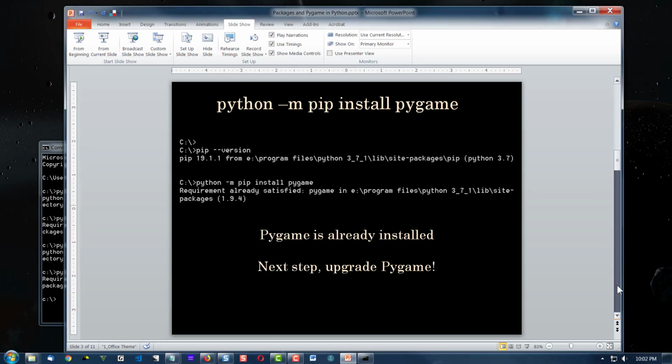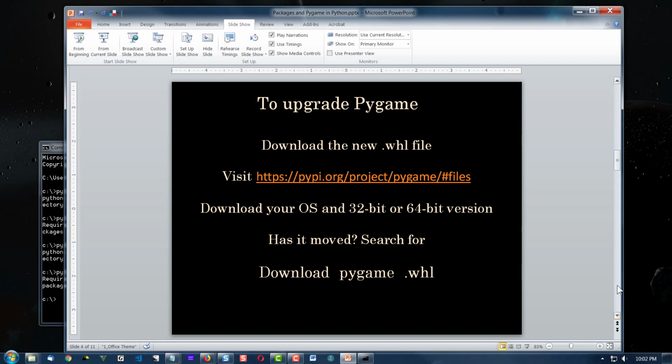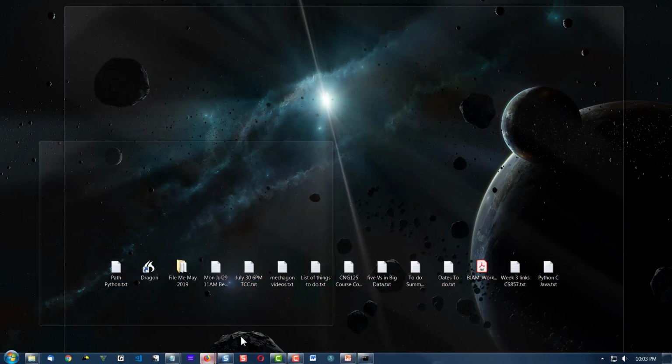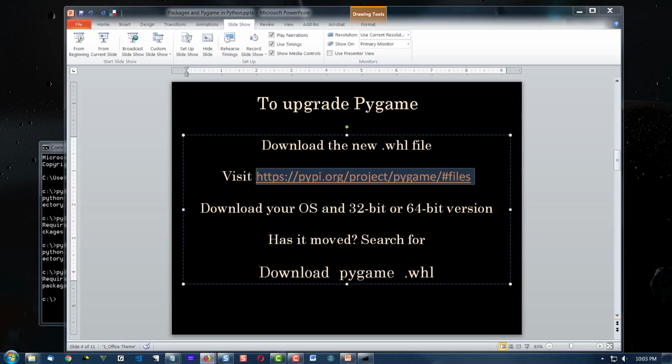We could upgrade it. What if we had an outdated version? Well, we need to find the WHL file. You can go from the source file too, and it'll create this, but this is the fastest and easiest way to install it. And you would go to this site. So let's grab this and open that site. And I think I have it open, but let's take a look, right? I will just open it again.